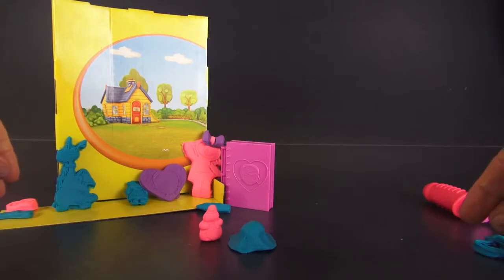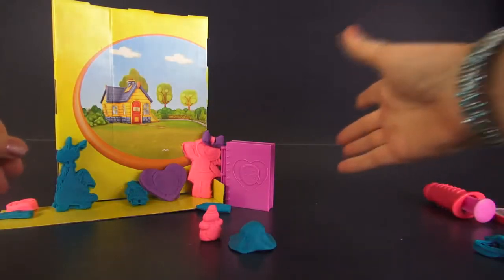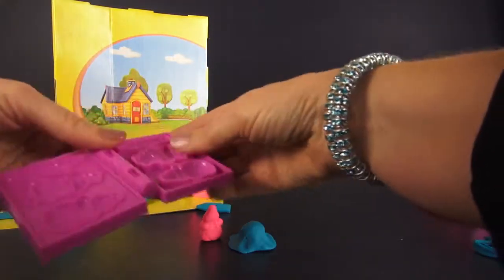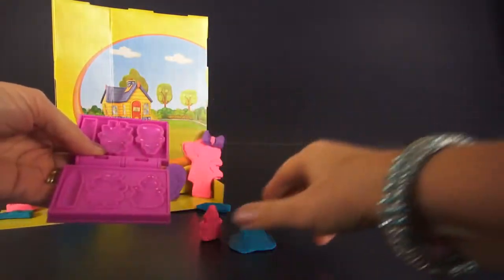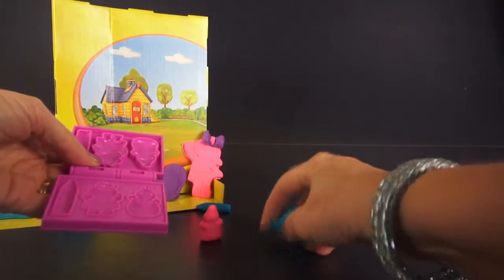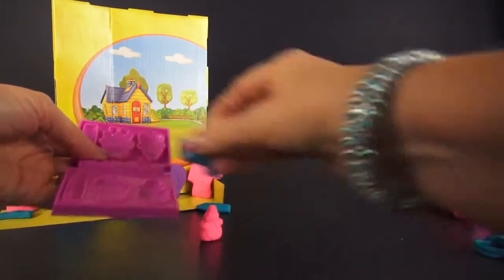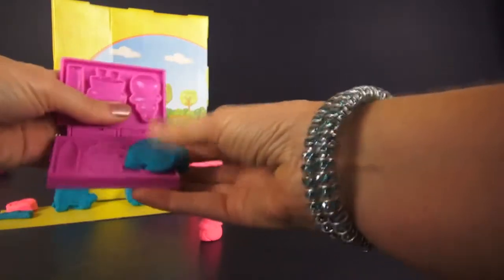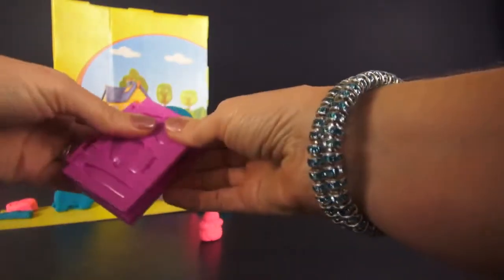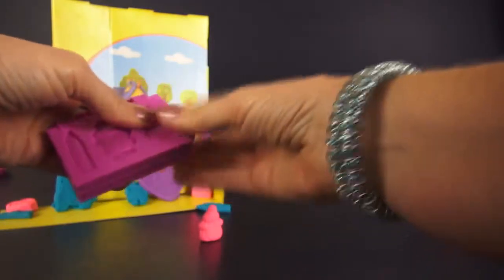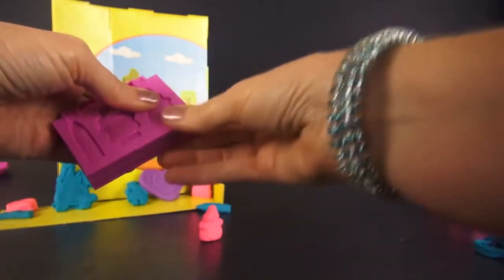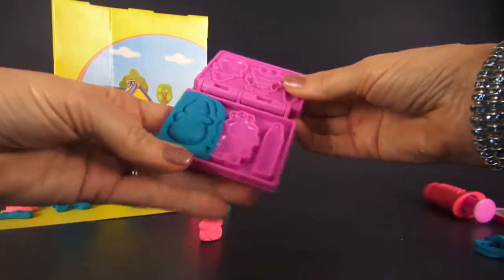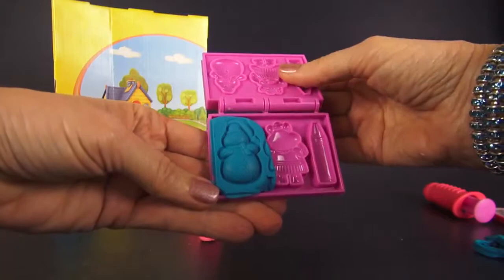Well, of course. We're going to look in the big book of boo-boos. And right there on this page, we see that if we take Icy and we put him in here in the mold, we might be able to make him feel better. Look. Icy's all better now. It looks so much happier.